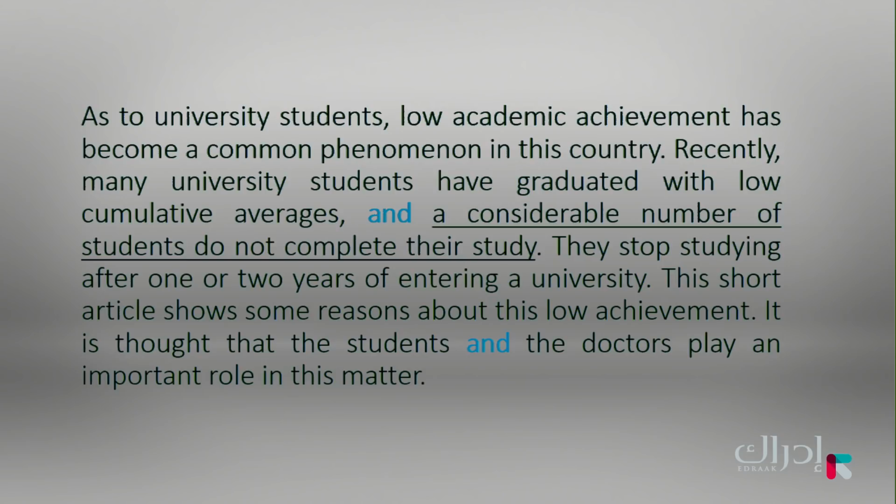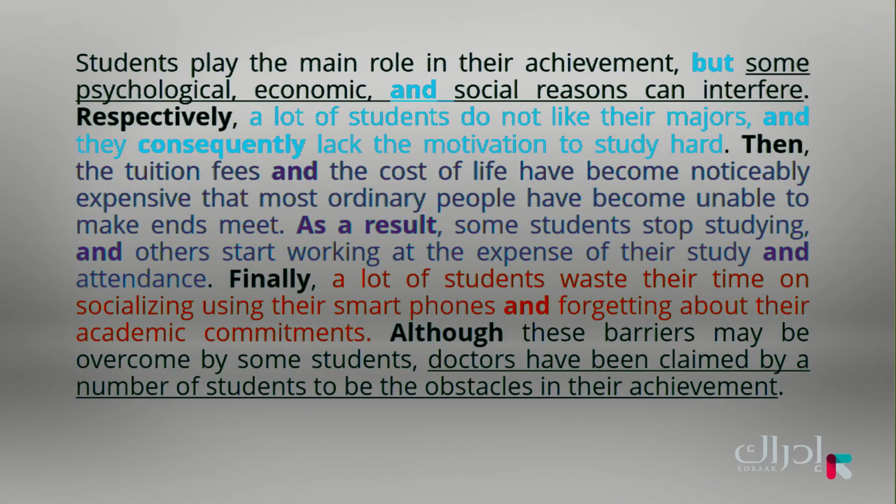Before we move to the second paragraph, the introduction tells about the problem of low academic achievement and relates it, as the last sentence of the introduction shows, to both the students and the doctors. The 2 body paragraphs are then expected to discuss the role of the students and that of the doctors. The second paragraph starts by stating that students play the main role in their achievement.